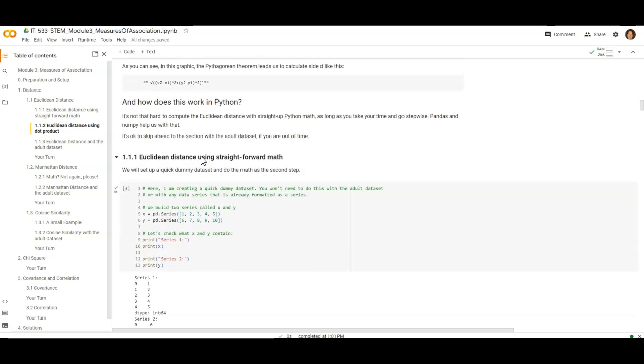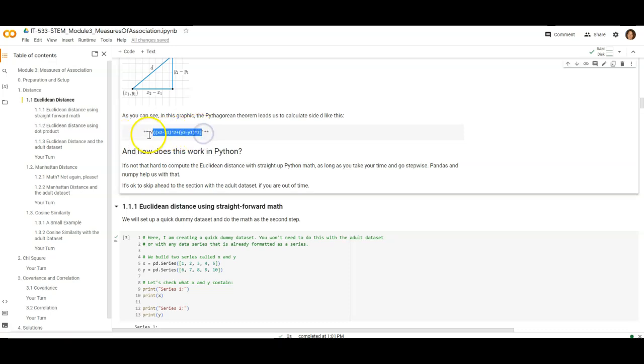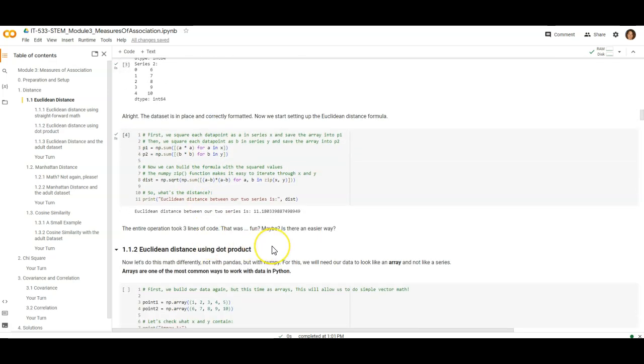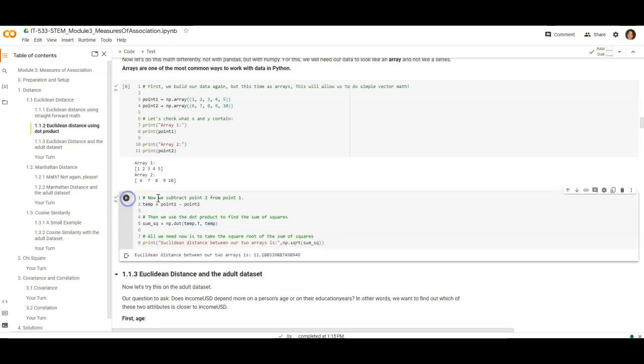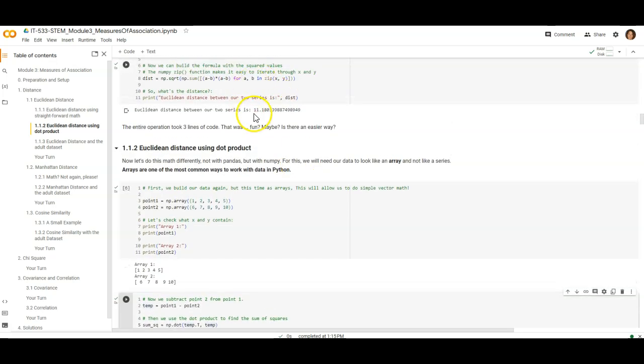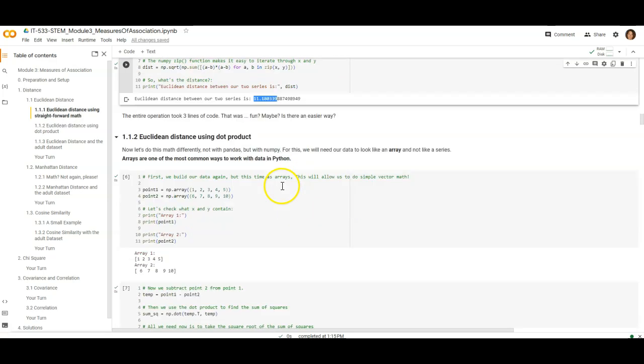and of course we still have to apply to that our square root, because all we've done so far is this. And now we need to apply this. So the square root of the sum of squares, that gives us the Euclidean distance. And what we're seeing here is, of course, that the Euclidean distance, when we calculate it this way, is exactly the same as when we calculate it with just the plain math.